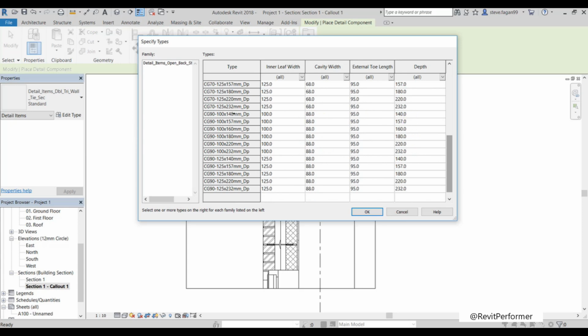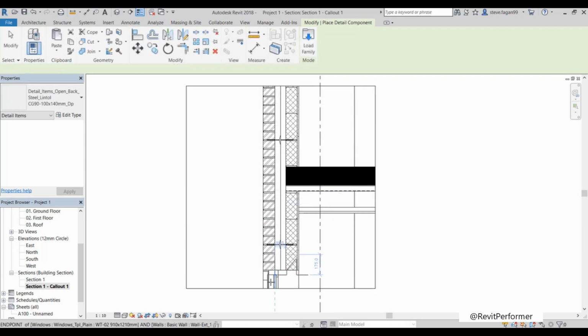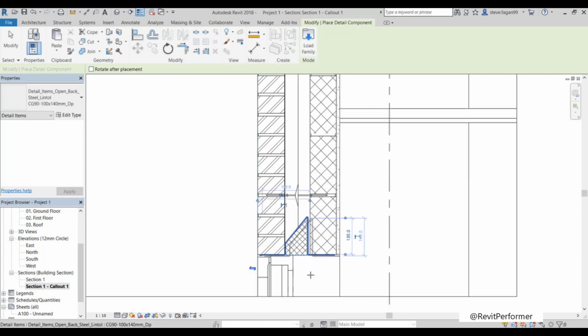And we can choose the 140. So the one I'm going to use today is the CG90 100 by 140. So the inner leaf 100, cavity width 88, external toe at 95, depth of 140. Press OK, and I can drop it into place.